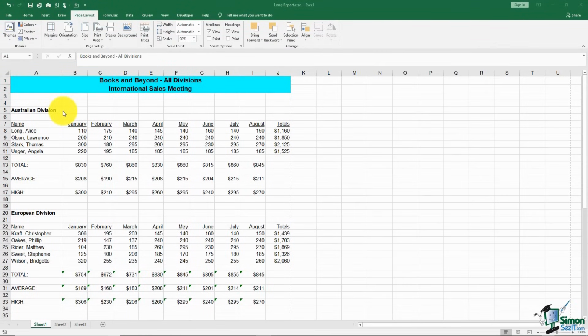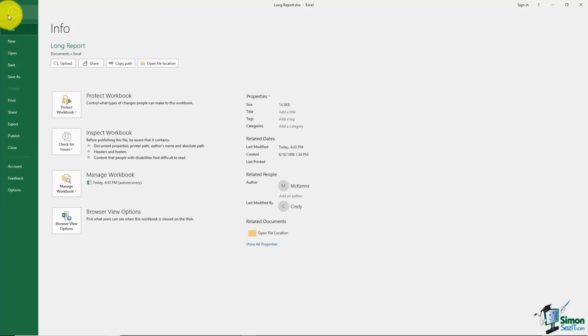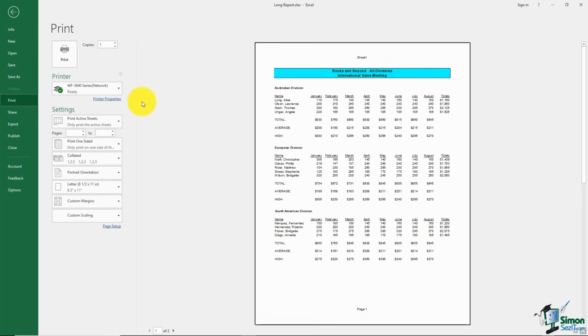When you get ready to print anything, you can use the print icon here on your icon bar, but if you really want all the choices, I suggest you go through the File tab and into the Backstage View and print that way. When you click on the File tab, you're going to see an option that says Print about halfway down right here. And you're going to have lots of options when you're printing.